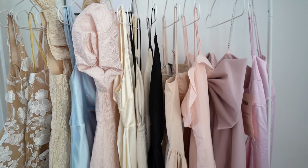so I was primarily looking out for beige dresses, but honestly there's really not that much choice of beige and neutral dresses, or at least there was nothing that really caught my eye. So as you can see behind me, I ended up with a very pastel shaded multicolored palette, which is obviously perfect for spring and should also be perfect for a wedding. And I have to say that I actually really enjoy wearing pastel colors in spring, so I was looking for light blue, light green, like pistachio shades, light yellow tones, rosy shades.